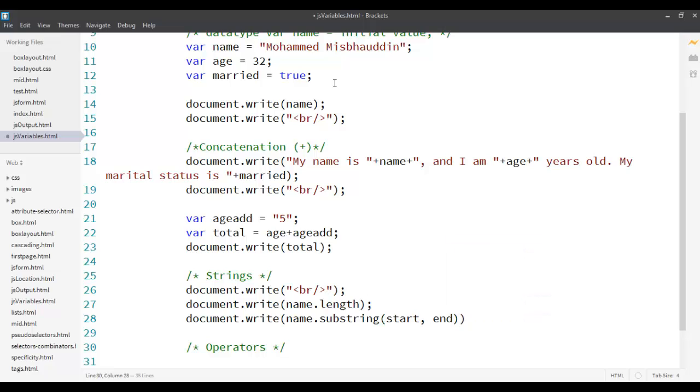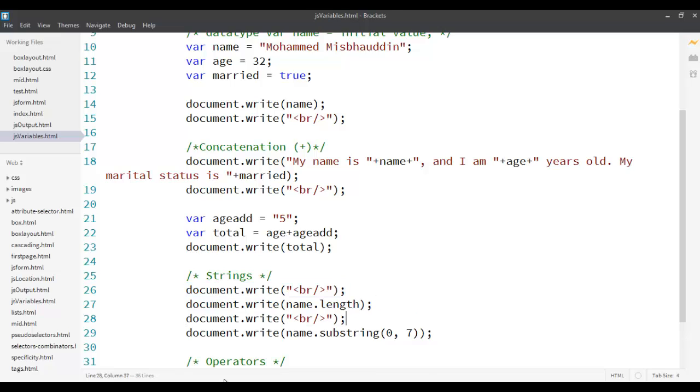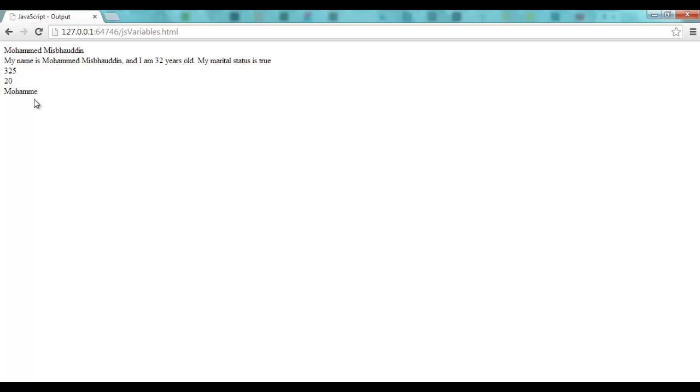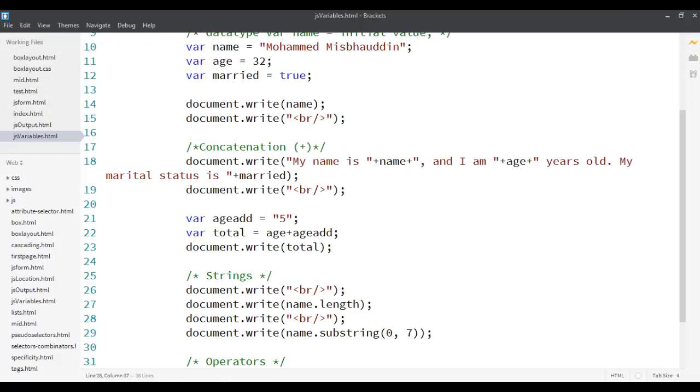So what's the starting point? Suppose I want to start from the beginning, I have to put 0 as my starting point. For the end, let's say I'm going to put 7. It should be 8 so that it doesn't include this, but let's see how it goes. I'm going to put a break again, then go back and refresh this. See, these are missing. That's why it takes end minus 1, so it should be 8.